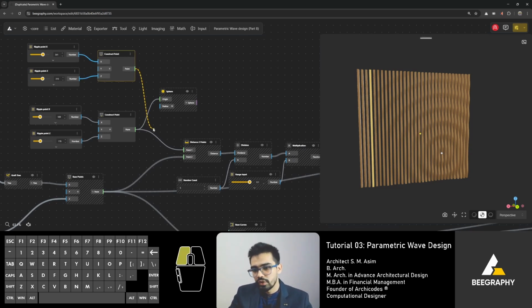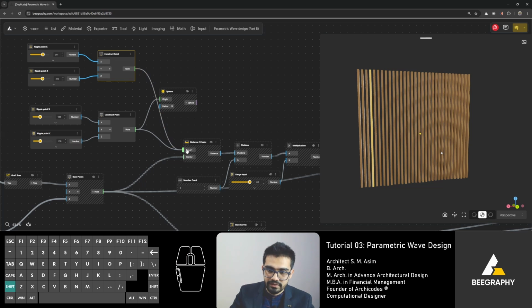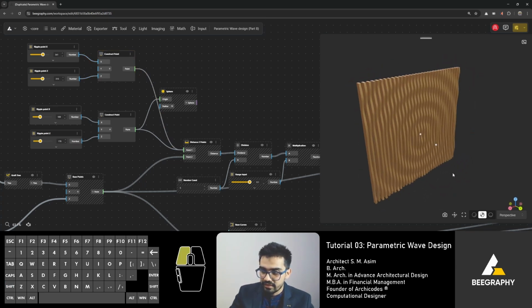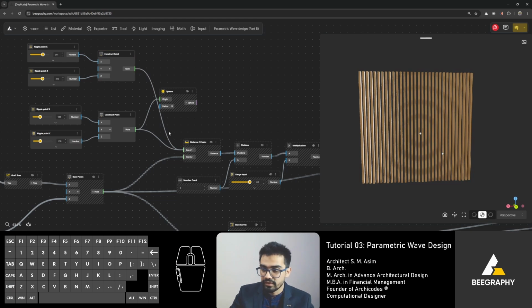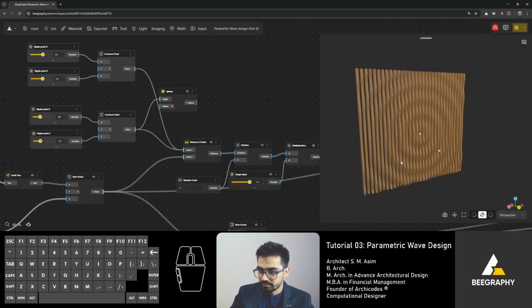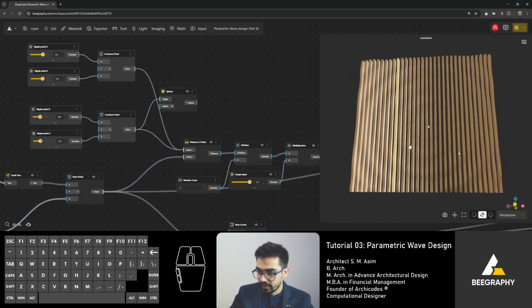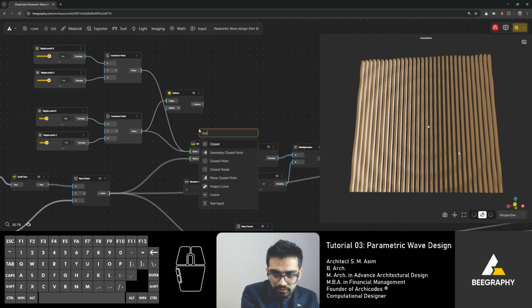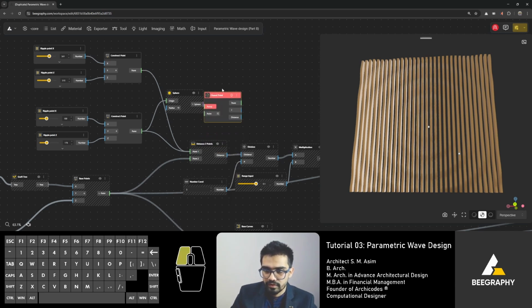One intuitive way would be to simply press shift and combine it, but you will instantly see that it does not work. It just takes whatever the last point you put in as the main input and ignores the first one. In that case, we need to use this closest point, a node called closest point.